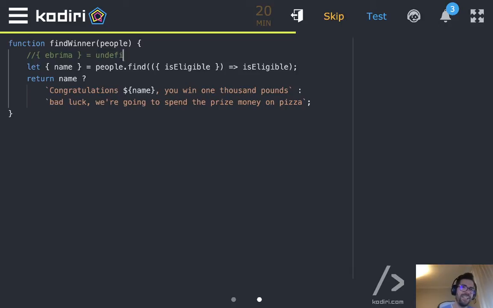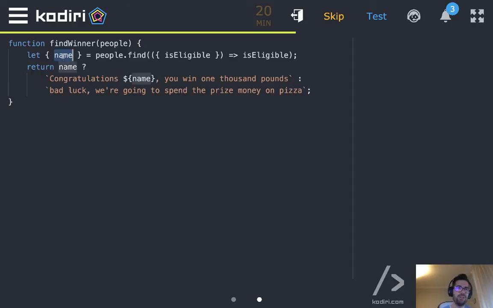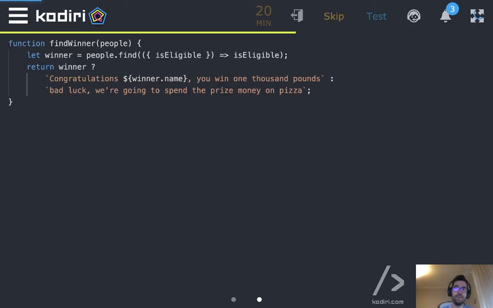That's why in this particular case, we cannot destructure the winner, or however we call it. We cannot destructure because in one particular scenario, it will be undefined. That's why we need to be a bit careful with the way we deal with it. Any questions, guys?